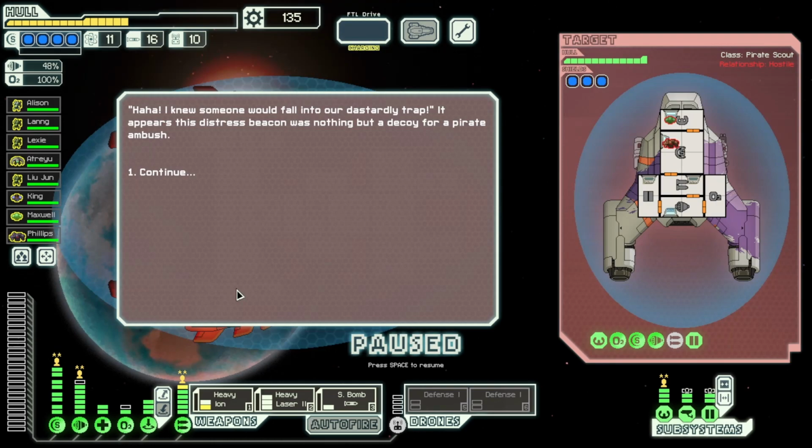Aha! I knew someone would fall into our dastardly trap. It appears this distress beacon is nothing but a decoy for a pirate ambush.